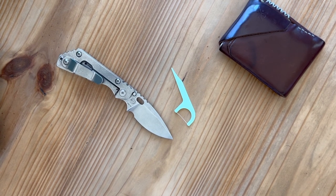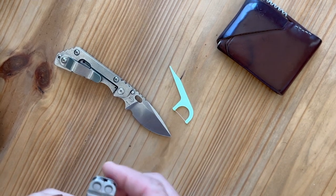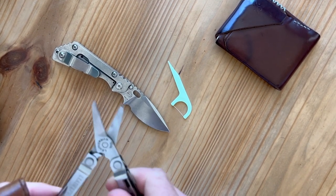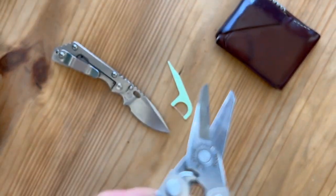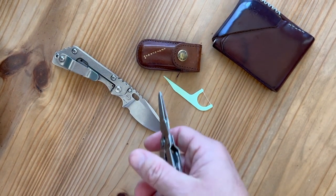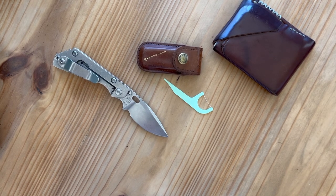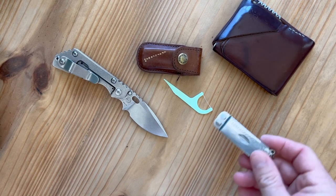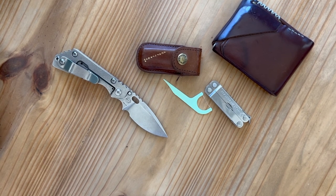What else I got? I got the Leatherman Micro. I love the Micro, with the scissors. You can't beat a good pair. That's a really good pair of scissors. Look at all the crud on them. Oh, mine stay with crud on them. They come with this nice little leather pouch. Mine didn't come with the leather pouch, but I think mine came in a clamshell at Cabela's or something. Well, I might have got mine pre-COVID. Maybe so.